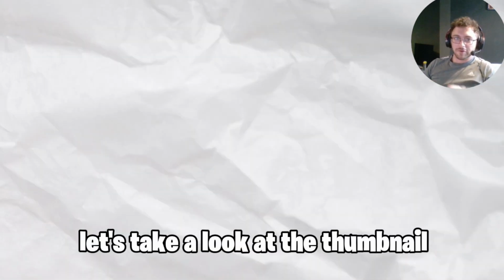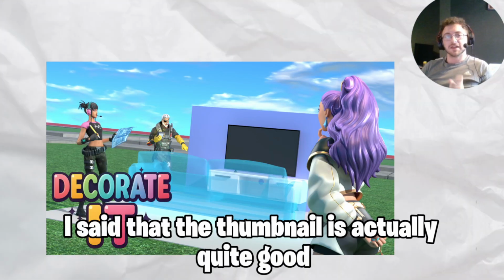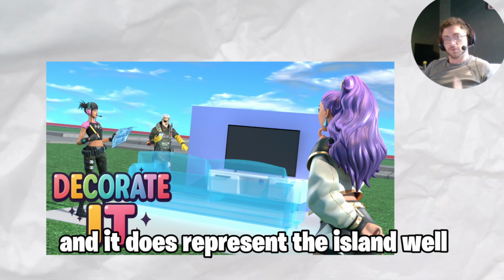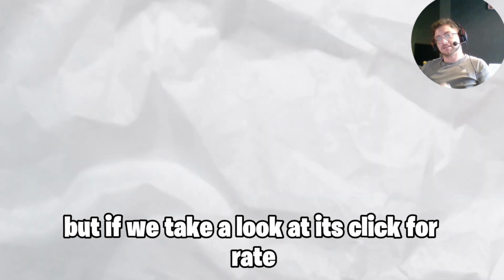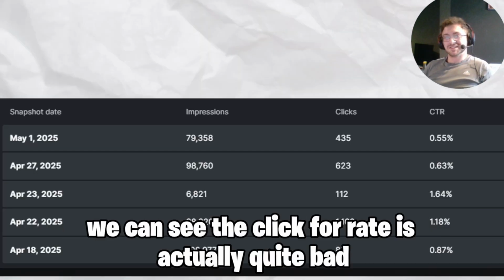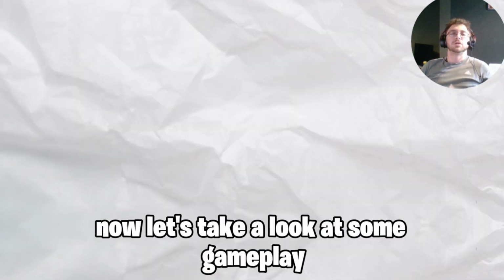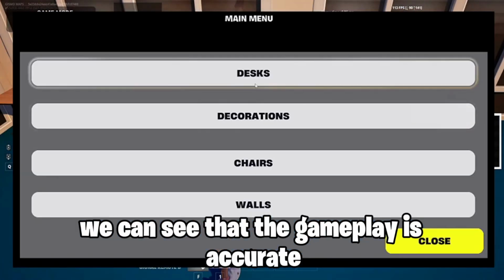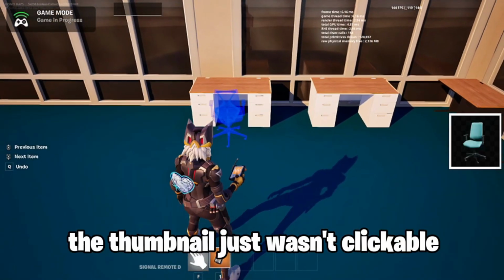Let's take a look at the thumbnail. You can see I'd say that the thumbnail is actually quite good and it does represent the island well. But if we take a look at its click-through rate, we can see that the click-through rate is actually quite bad. Now, let's take a look at some gameplay. We can see that the gameplay is accurate to the thumbnail, but for whatever reason, the thumbnail just wasn't clickable.